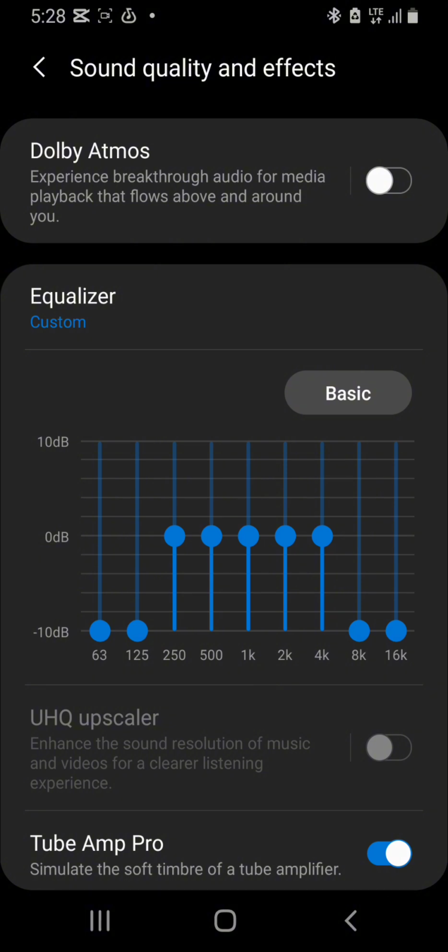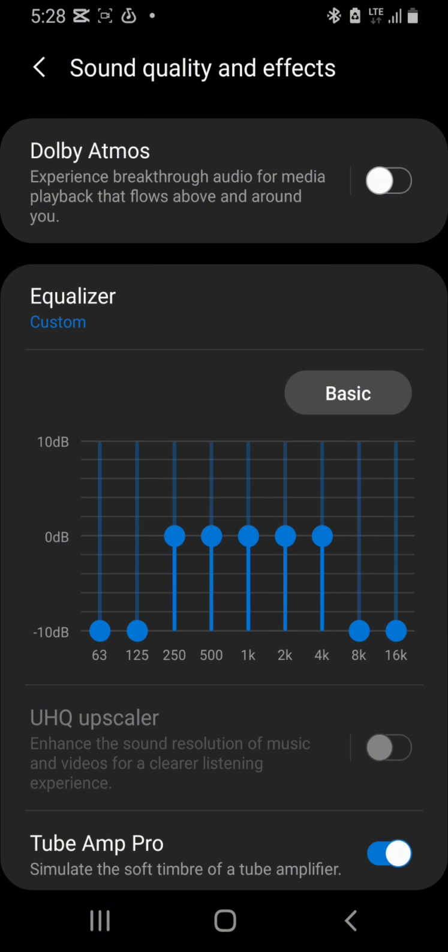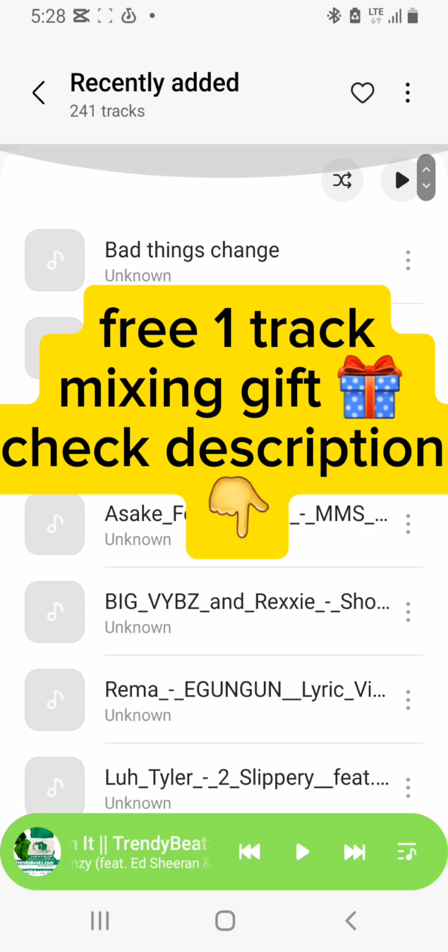And I'm not saying that this song won't have high ends or low ends. It's gonna have it, but when your song sounds good on the mid-range, that means your song can sound good on every speaker. So let's check this out on one of my upcoming songs in industry sounds.